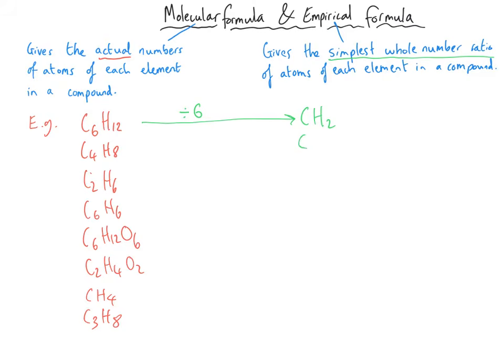Now the empirical formula for this second one is exactly the same, and you'll notice that we can work between them by dividing by 6 or multiplying by 6 for the first one, and for the second one we're multiplying by 4 or dividing by 4, depending on which direction we are going in. If we're converting the molecular formulae on this side into the empirical formulae on this side, we'll be dividing. If we're converting the empirical formula to the molecular formula, we'll be multiplying by going the other way.